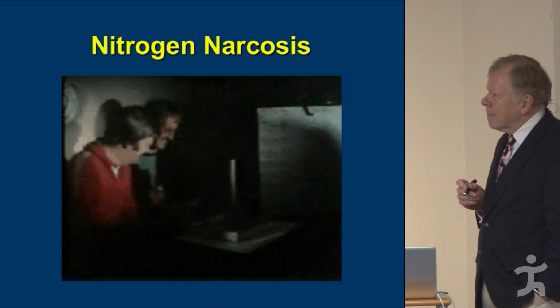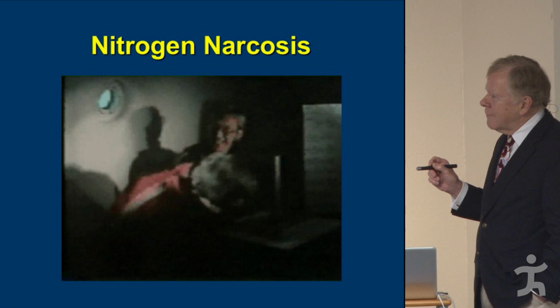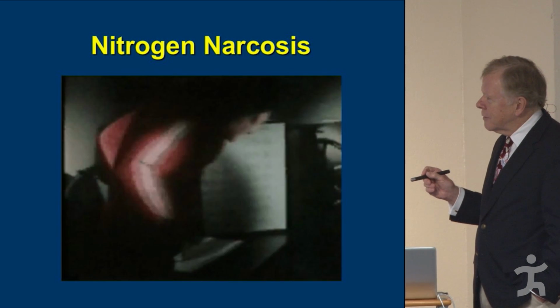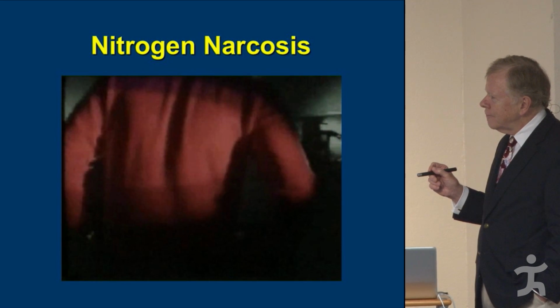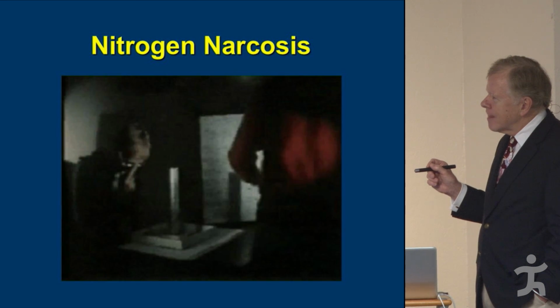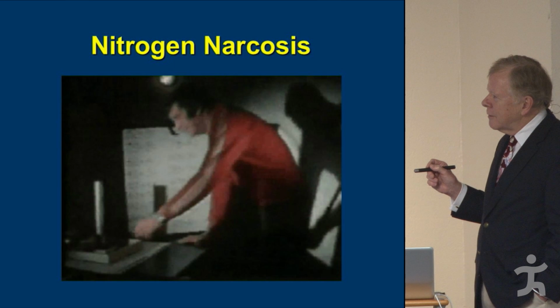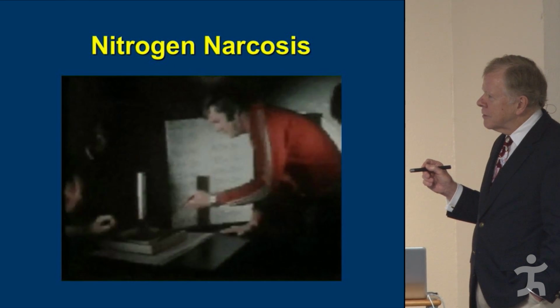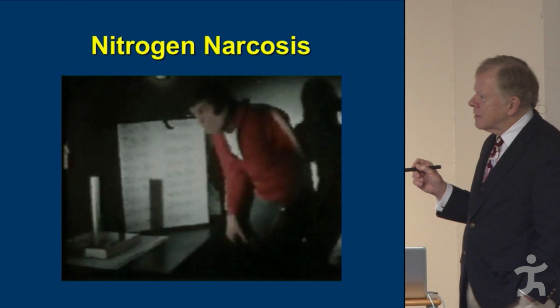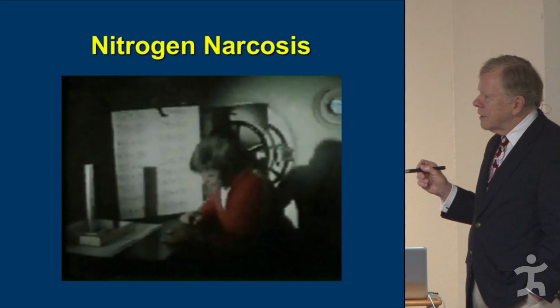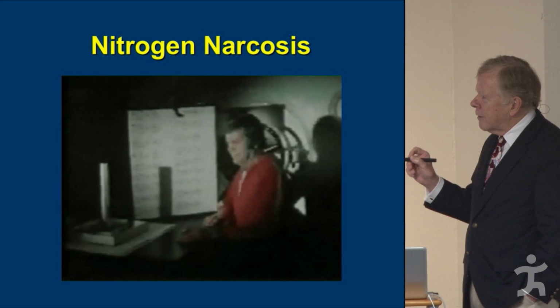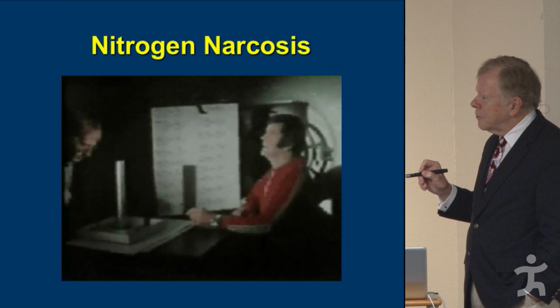They have various tasks to do, which I'll show you in a moment. So the guy in the red shirt, his job is going to be to do some arithmetic calculations, and the guy with the glasses is going to take a pair of tweezers and put ball bearings in this vertical tube.